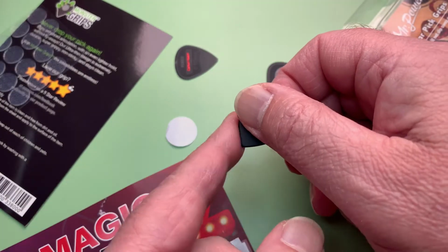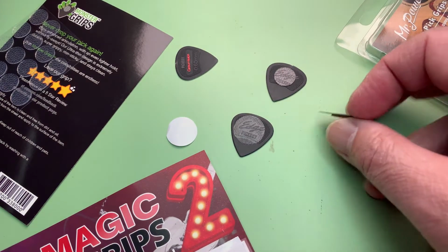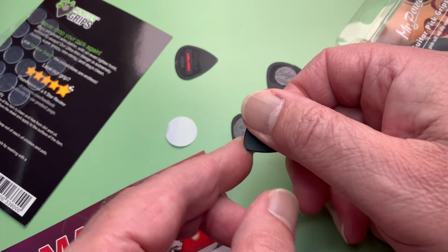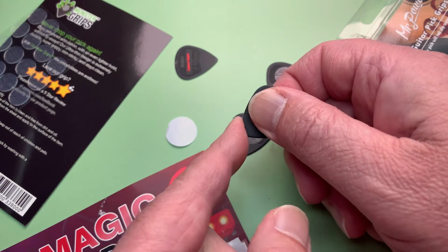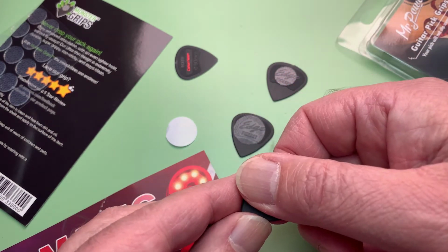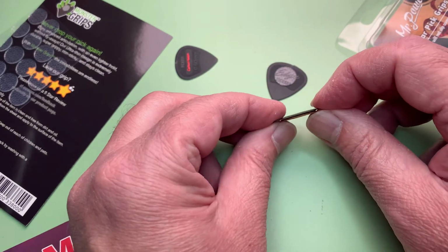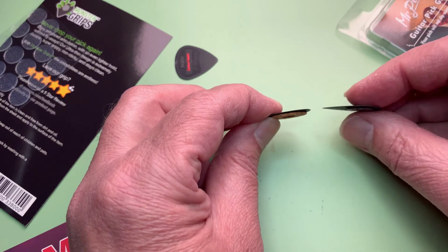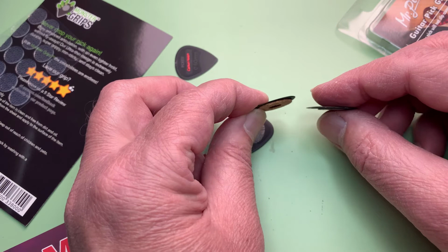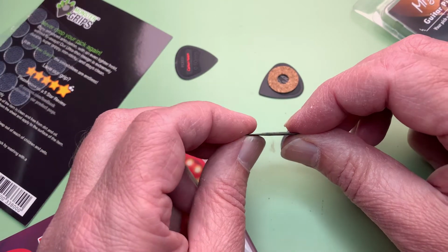I can actually feel this one. I don't think this is going to do much. That isn't much at all. And this one, I think, especially if you put it on your finger, is pretty positive. It might be pretty nice. It definitely makes your pick much thicker, which is something to think about, because if it's too thick, it'll probably be distracting, at least until you get used to it.